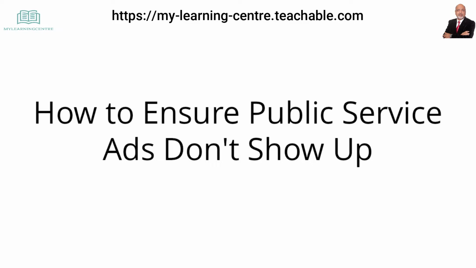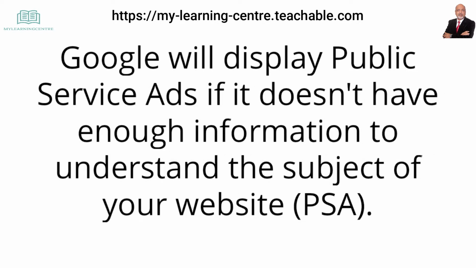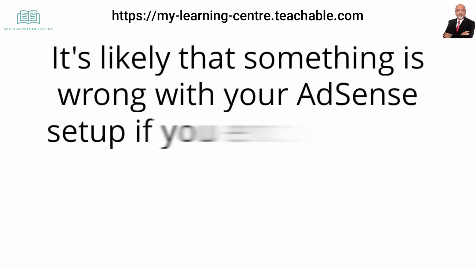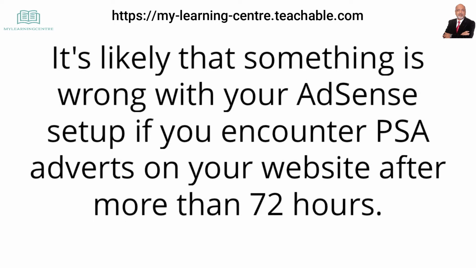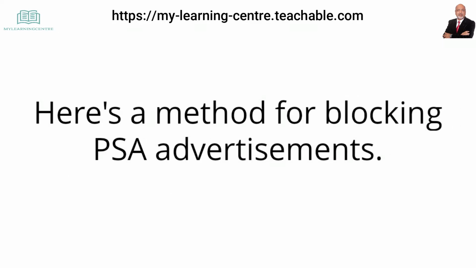We will talk about how to ensure public service ads don't show up. Google will display public service ads if it does not have enough information to understand the subject of your website. In essence, these are advertisements that purport to benefit the world, but don't bring any cash. It is likely that something is wrong with your AdSense setup if you encounter PSA adverts on your website after more than 72 hours. Here is a method for locking PSA advertisements.